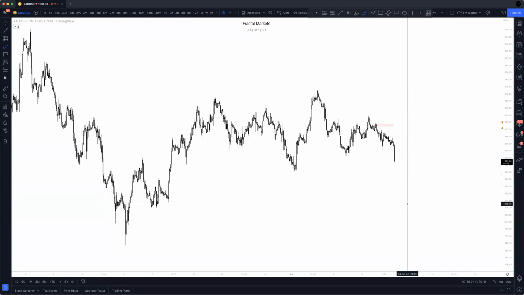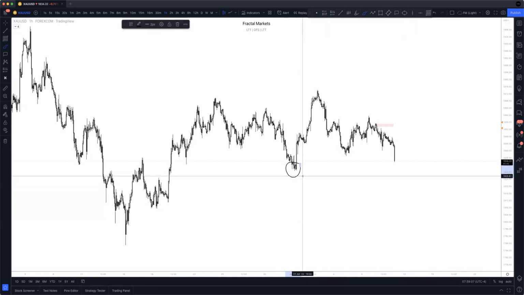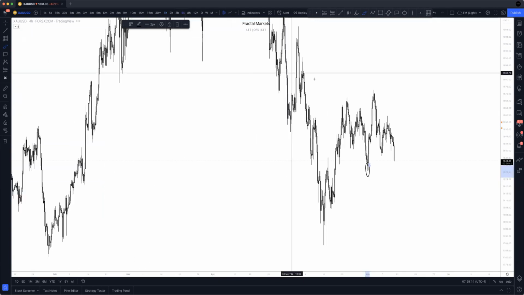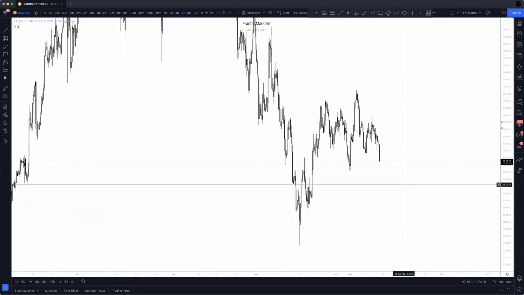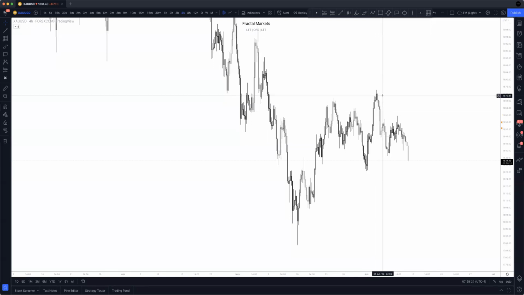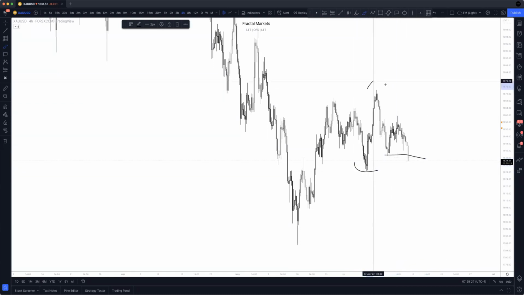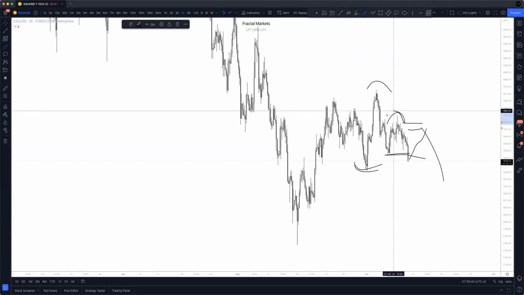Okay, so let's talk about this a little bit more. So this is probably a 4 hour. Right now we're breaking sub structure. This is swing. Usually, if we don't break the swing, we'll match substructure high, right? If we break swing, what's the strong level? It's not going to be this internal structure. It's going to be swing structure, right? Does that make sense? That's probably the easiest way I can explain it. Drop a 1 if you get what I'm saying, and 2 if you have a question.